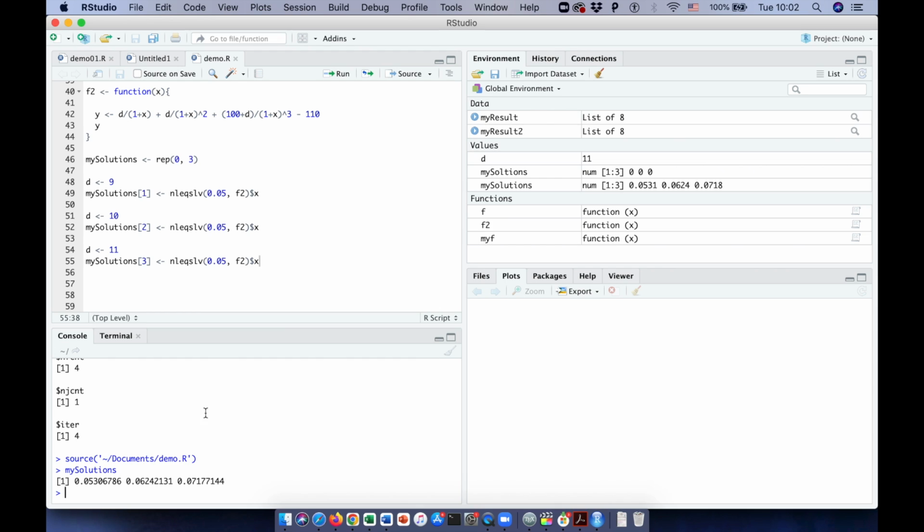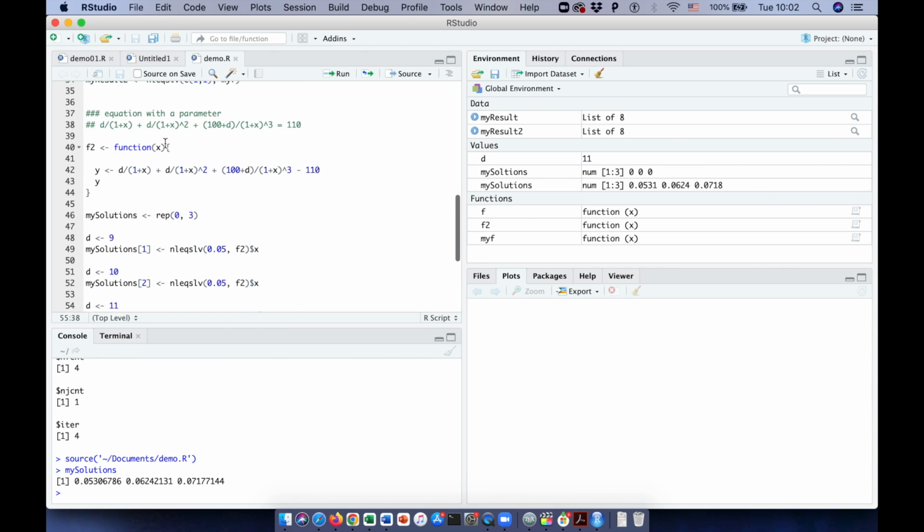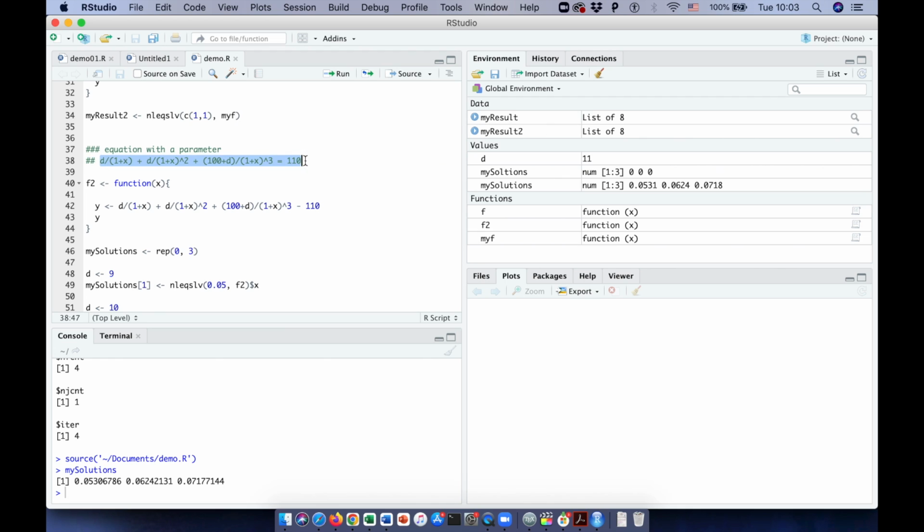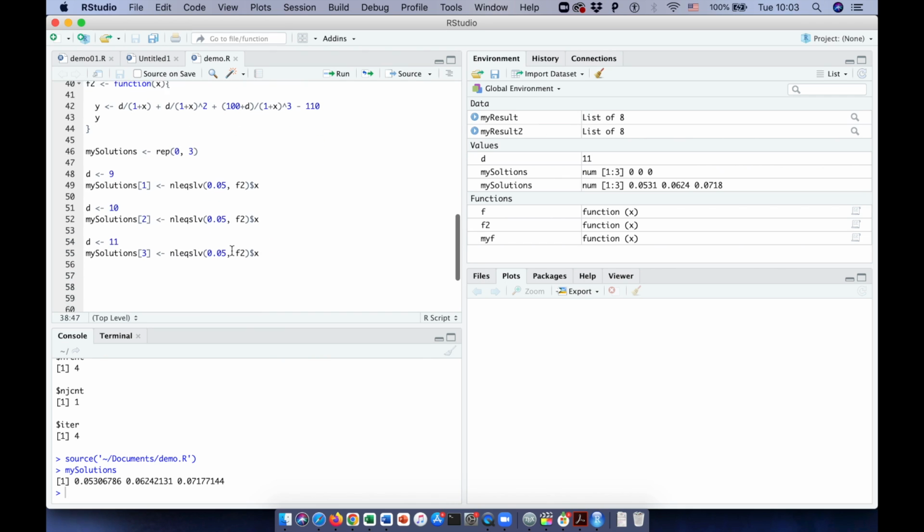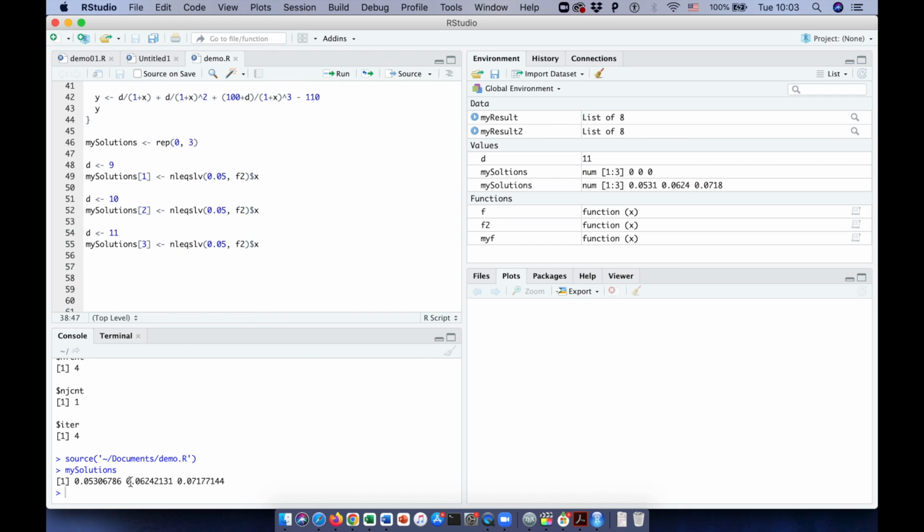Yeah, here you go. This time we succeeded. So when d is 9, the solution to this equation is 0.053, and when d is 11, the solution is x equals 0.071, and so on.